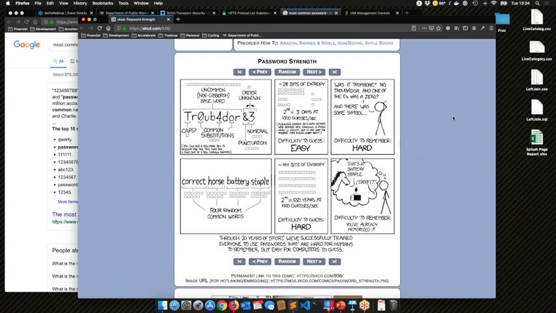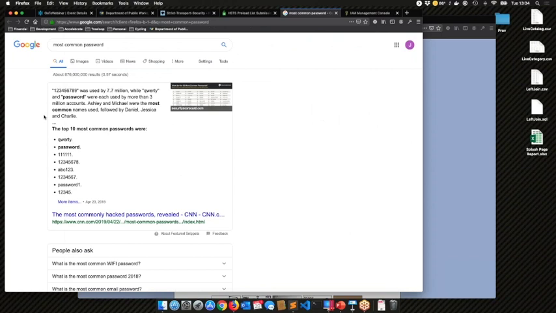Now, having said that, you should still have some password requirements. You can't have people create 2-character passwords, right? So there should be some length requirement, okay? But the other thing you may want to do, instead of having them use all these funky symbols, is get a list of dozens, hundreds, or thousands of the most common passwords, because there are organizations that publish these anonymous lists. So here you can see the top 10 most common passwords. The first one, QWERTY, you just go across the top of the keyboard, right? Password, 111111, 12345678, ABC123, 123.